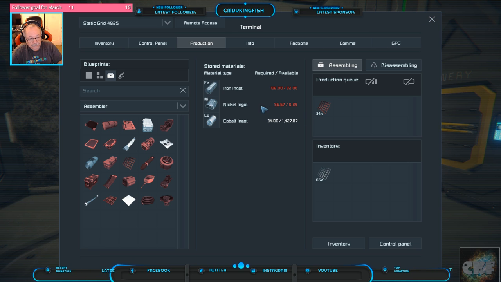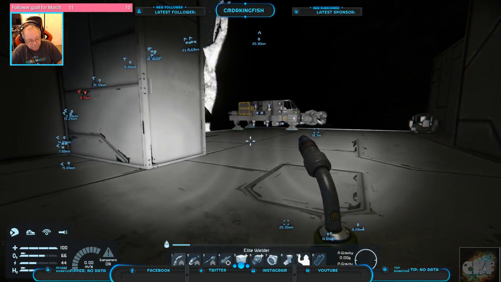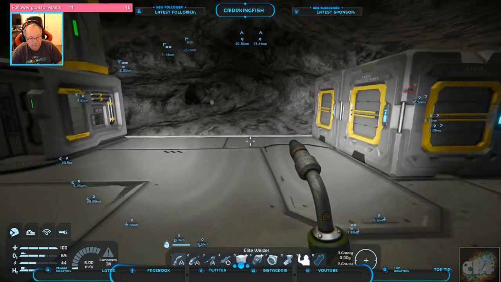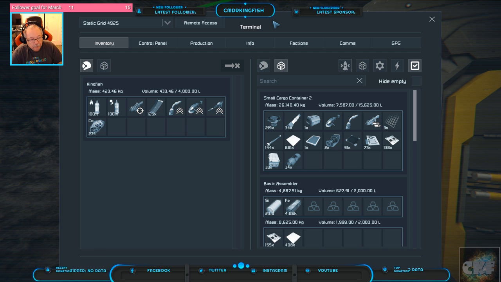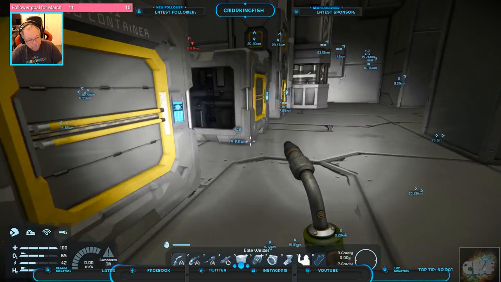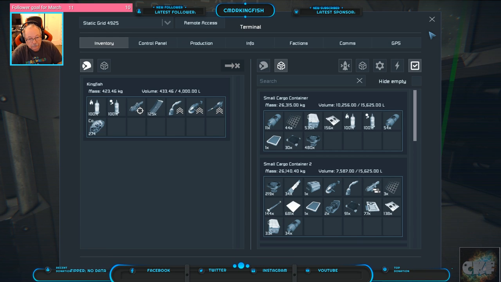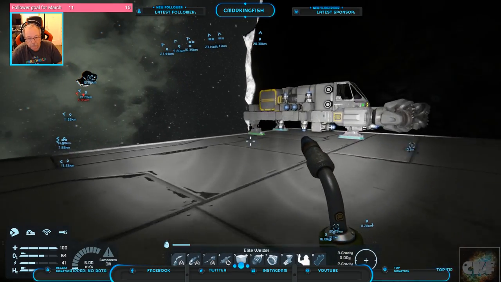We run out of nickel and iron. All right. Well, I know what I'm going to need to do though. Let me check something. This one is half full, and this one, I got room. Let me offload some of that cobalt.